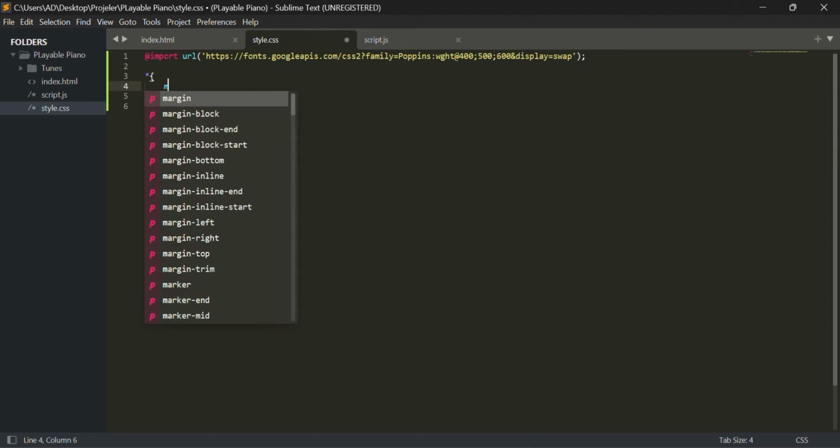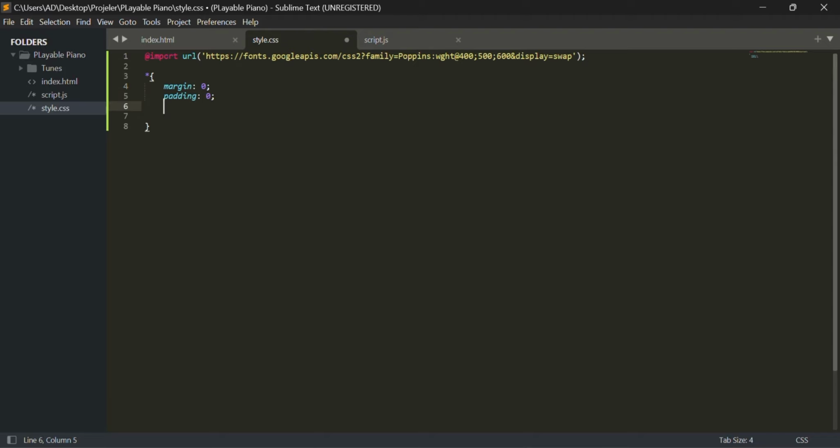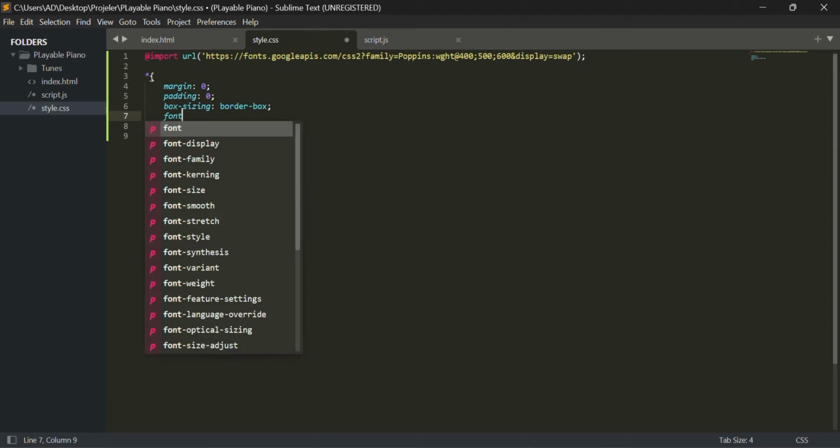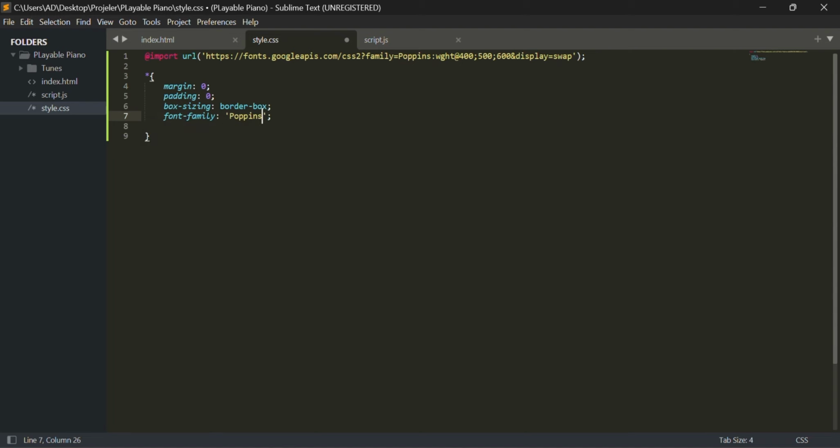First, margin. Margin and padding remove default spacing. Box sizing border box makes sure that width and height calculations include padding and borders. And font family sets the Poppins font for the whole page.